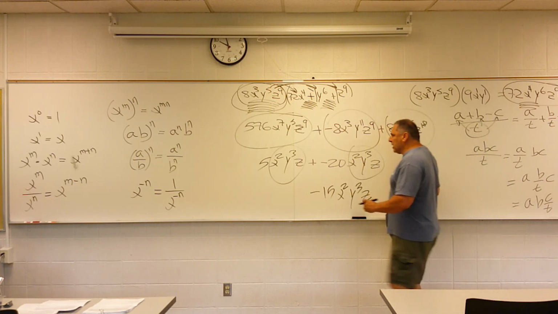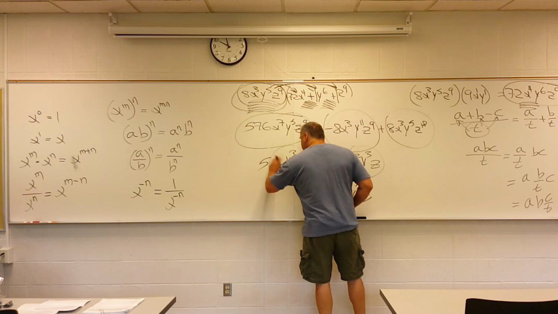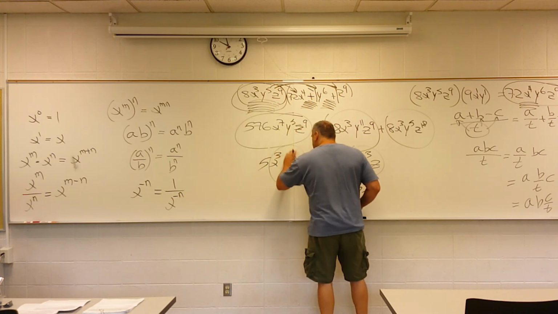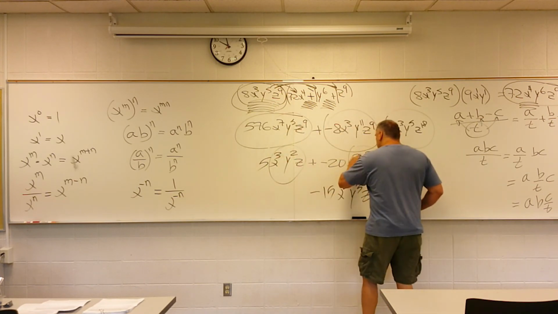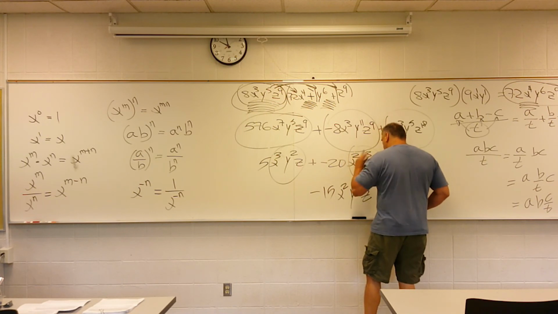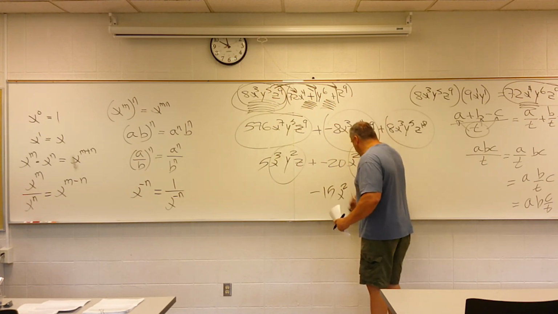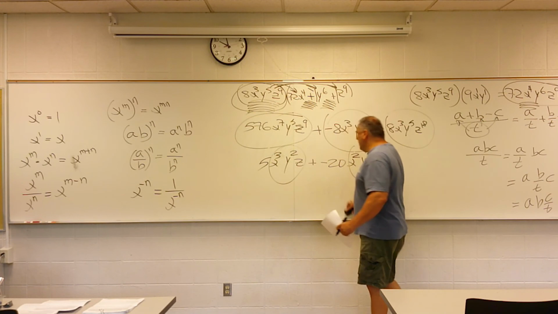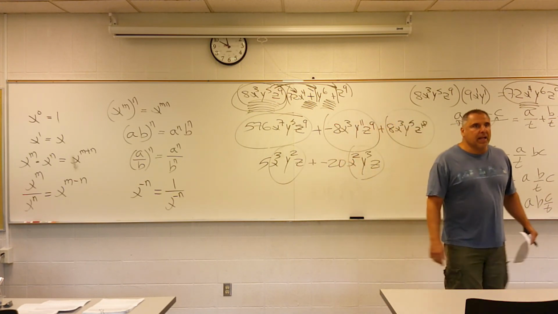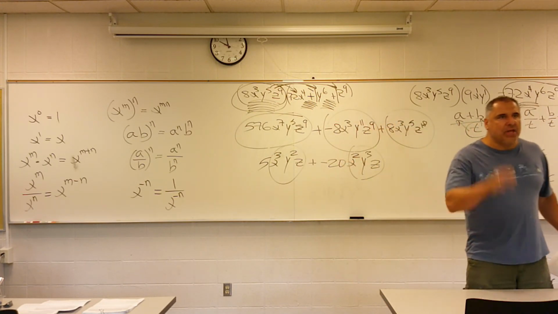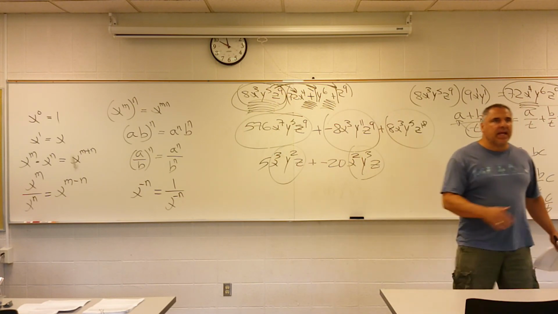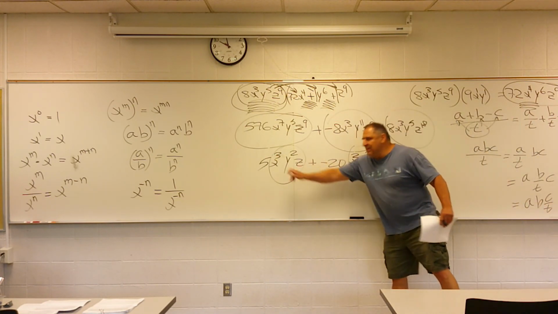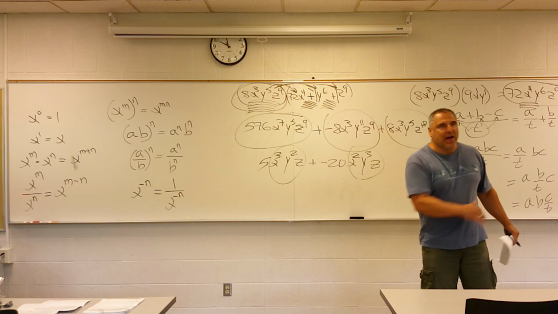Now, if they had altered this a little bit, if this had been a 3 and that a 2, I'm going to leave that as is. If you want to go here, go ahead and do so. You're done. You cannot simplify that. Do not say that you cannot add these. You certainly can add them. You just did add them. You just can't simplify them any further.